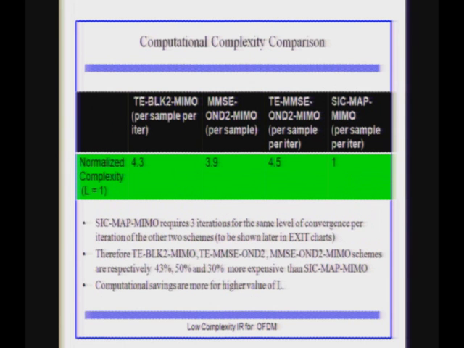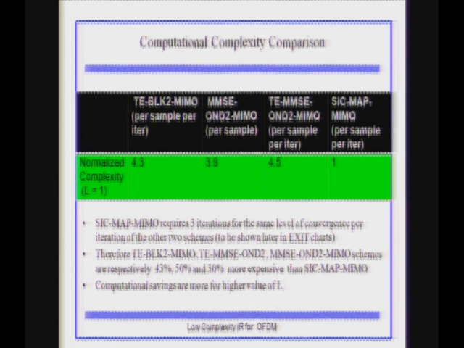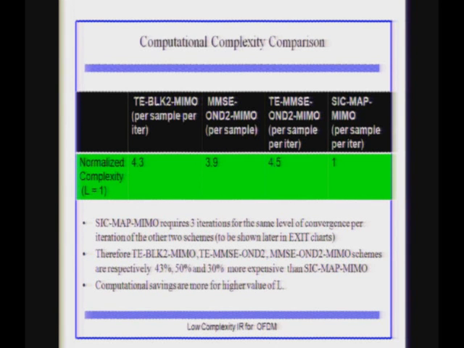And now the complexity. Here, the complexity per iteration is 1 unit of that, which is 4.5, 4.3 and 3.9. But the catch here is, as you pointed out earlier, because of the co-antenna interference, and we will see the level of interference in the coming slides, the magnitude of that is much higher compared to the ICI. So you need more iterations for this scheme, the R scheme, to have a similar performance to the other schemes.